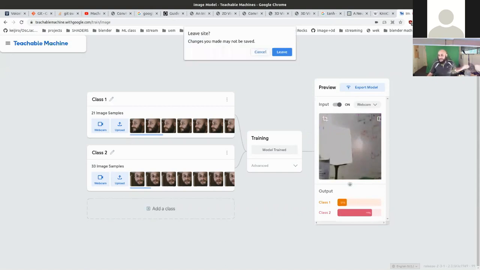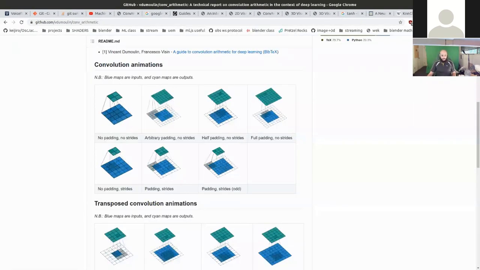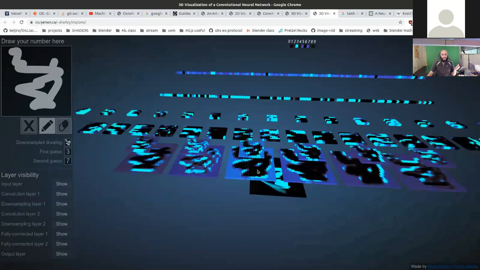I'm going to go ahead and close this. Yes, go ahead and leave, we don't need that. And what that is doing is basically taking everything that we've just seen so far and taking a next really big fun step. It's basically saying, hey, I can take any arbitrary input image, right? So why not the picture from your webcam? So this is the picture from the webcam. I mean, clearly this is whatever I just drew here, but this would be the picture from the webcam. It's then taking it through this exact same type of system. It isn't the same system, but it's the same type of system.